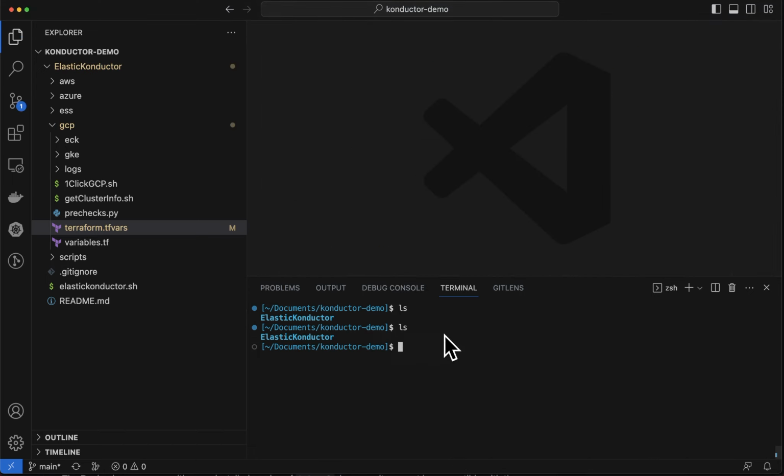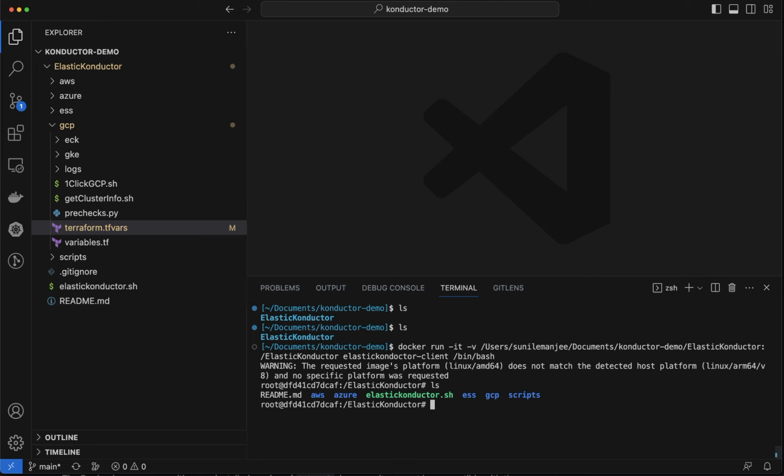And then I go back, and now that I've saved that, I want to get into my Docker image so I can have the authentication set up. As we described in the previous video, you're running a Docker run, and you're mounting the local file system where the Conductor repo is, and that's why I manipulated that file, the terraform.tfvars. I manipulated that locally, and that file system is mounted on the image, so you'll see all the changes. So let's go ahead and enter the image. I'm inside the image now, and you can see that the entire file system within my image mimics what's on my local file system.